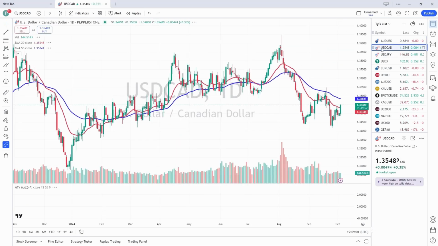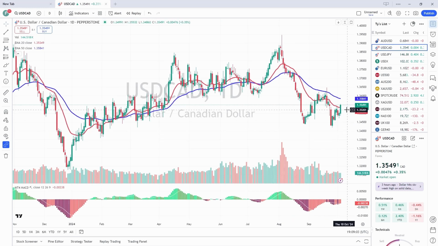All right, move over to the US dollar CAD. Strength to strength is where we can go in here. Obviously, a break of the 20 moving average. You can see that we've got the higher high, higher low sequence. We've got a good bounce off that base, and we've broken the 20 moving average, or about to. We're a little bit earlier than the close, but good chance that it's going to close above the 20 moving average. We obviously had MACD divergence, class A bullish divergence, as you can see.